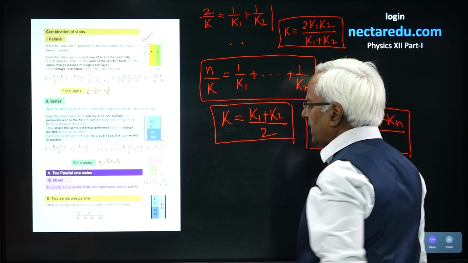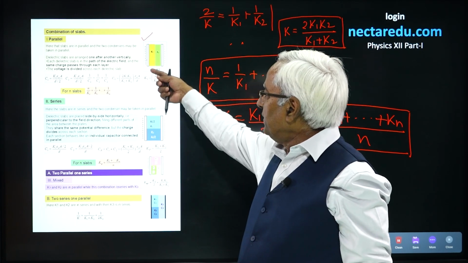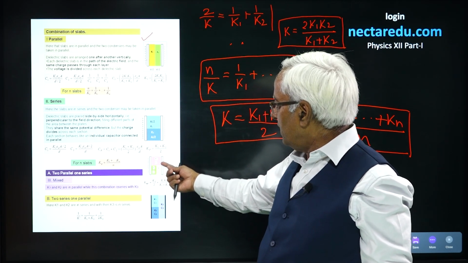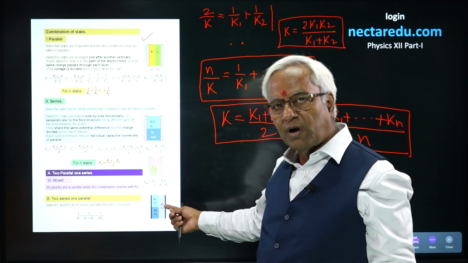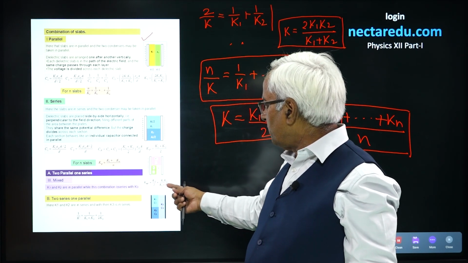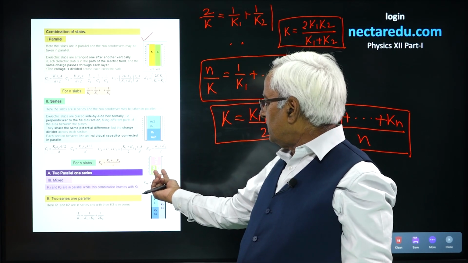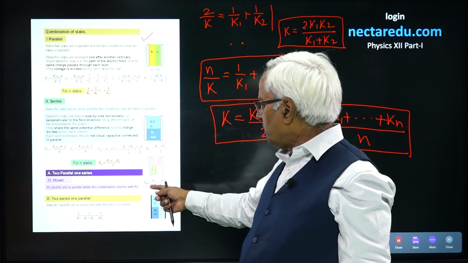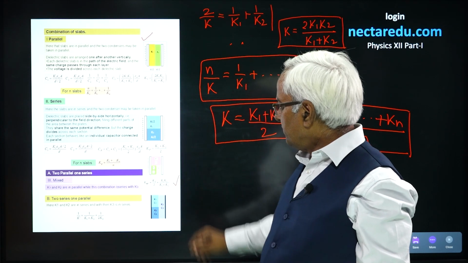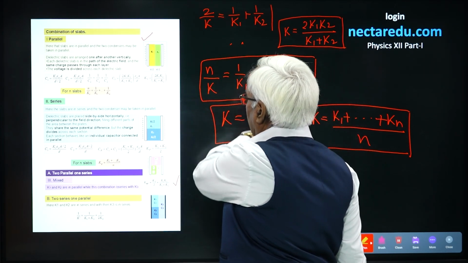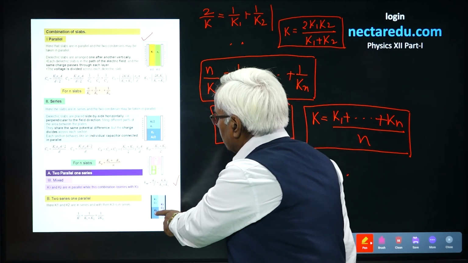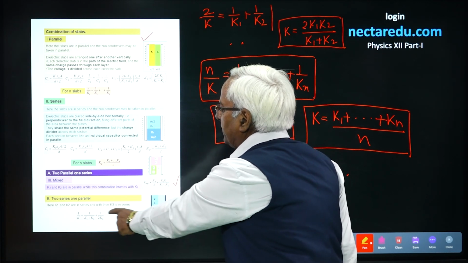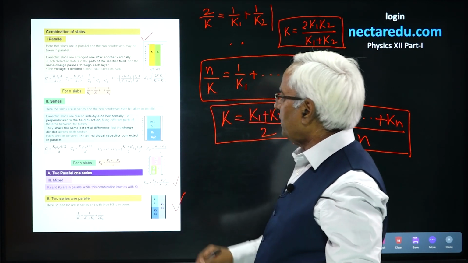Now, in order to make the mixed combination of series and parallel both, we have two options. Here we have chosen two parallel, one series, and in this case two series, one parallel. Here the equivalent will be obtained by this method. First you consider the resultant of these two and then combine with K3. In that case you get the equivalent value of K, given over here. Similarly here also, because we follow the same method, first you consider C1 and C2 and then combine with K3. The result is this one. This is the combination of slabs.